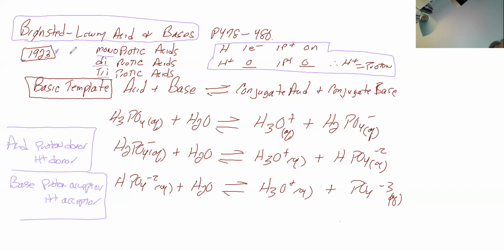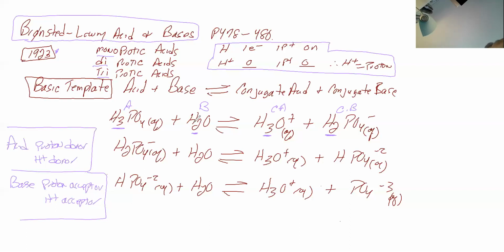And Bronsted-Lowry, instead of saying an acid contains a hydrogen, instead of saying a base contains OH, we're just dealing with that H. So an acid will always have 1 more hydrogen than its conjugate base. Let me say that again. An acid will always have 1 more hydrogen than its conjugate base. So this must be my acid. Here's my conjugate base. And this must be my base. Here's my conjugate acid. So let's see if that definition applies. My acid will always have 1 more hydrogen than my base.